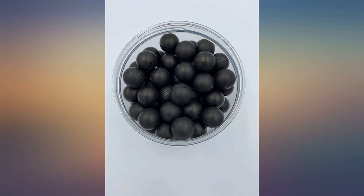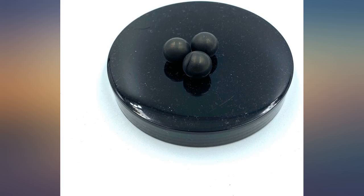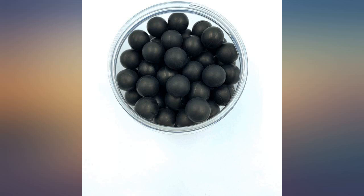Product works as described, can reuse balls as many times if you use a target that catches them, or they will fly all over the place. Worked as expected. Not really much you can say other than they do their job. They're nice and hard rubber, but don't fit the TR50, which is why I can only give a neutral 3 stars.